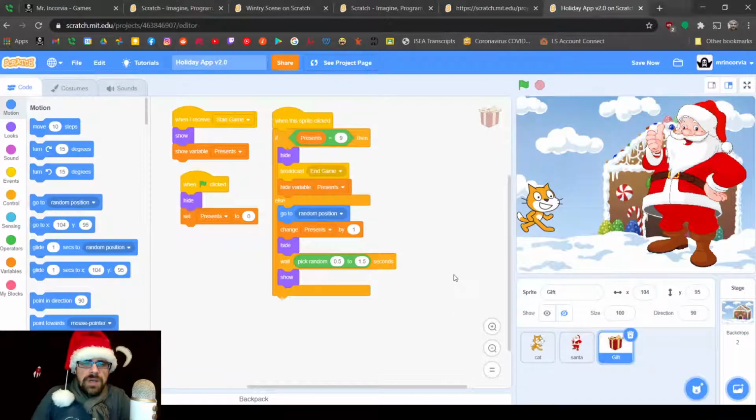All right, so when I receive start game, show variable presents. Okay, so that is the thing that pops up here. When this sprite is clicked, if presents equals 9, broadcast. Okay. When green flag clicked, hide presents.